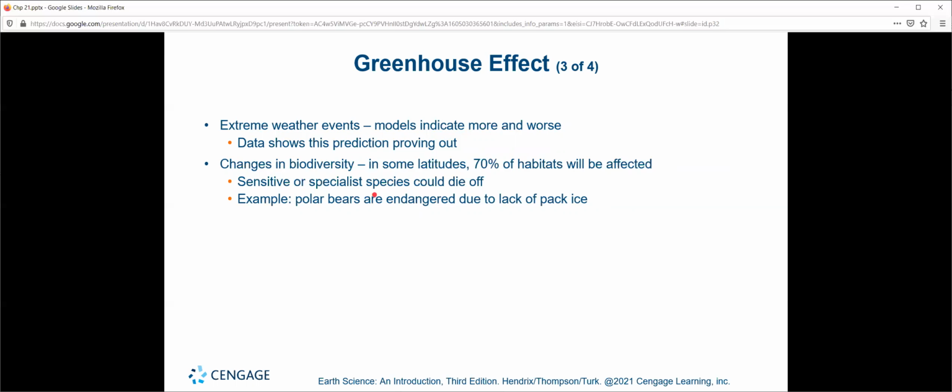Beyond that, you have changes in biodiversity. All aspects of the world are affected, some more so than others. Temperate regions, such as your Europe and your America regions, a little bit of temperature change isn't going to affect it a whole lot. A bear doesn't really care about a 5-degree temperature change. But in places where it's really hot or really cold, sensitive or specialist species have a problem dealing with this. If the temperature has risen enough that ice packs are melting faster than they usually are, polar bears aren't very good at dealing with that because their hunting ground is decreased. They have a problem finding food.